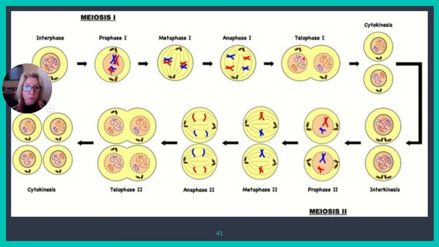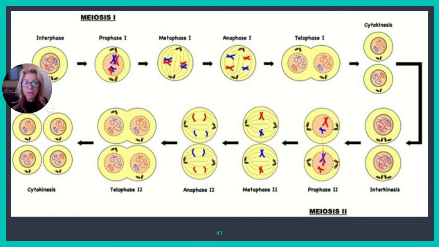Here's telophase 1, accompanied by cytokinesis, division of the cytoplasm. We're reforming the nucleus. At this point, these two cells we formed in meiosis 1 are considered haploid. Why? Because we have separated the homologous pairs from each other. Each of these two cells will undergo meiosis 2 in this diagram from right to left.